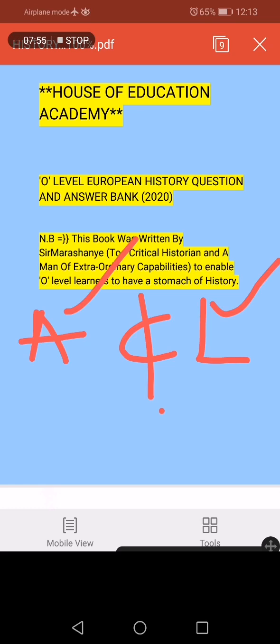According to Alfred von Schlieffen, he drafted the Schlieffen Plan so that Germany would attack France through Belgium and turn back to Russia in 6 weeks. I want to repeat this. According to this plan, the Schlieffen Plan, Alfred von Schlieffen said Germany must attack France through Belgium and turn back to Russia in a period of 6 weeks.